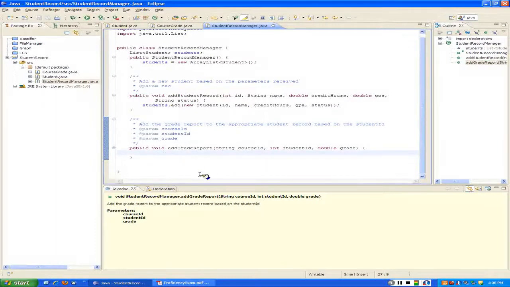Okay, now let's look at the logic part of this problem. So now let's try to implement the add grade report. What we are going to do is iterate on the list.